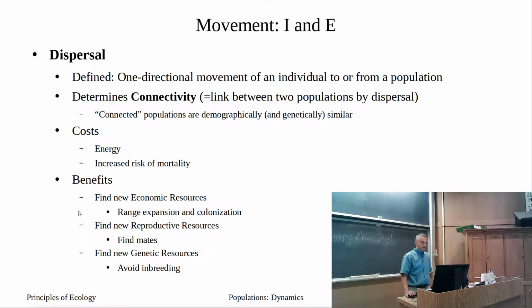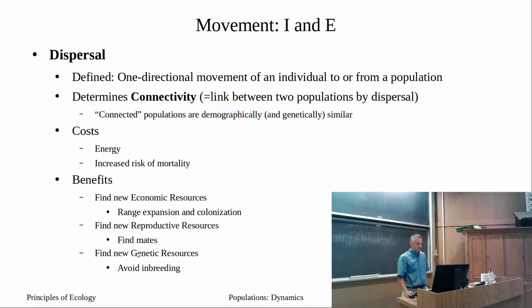We also have the new reproductive resources. So you can have a situation where it's hard to find a mate in your current habitat because, let's say, sex ratios are skewed towards males, or skewed towards females if you're a female. Who knows? But it's skewed in whatever sex you are, so it's hard for you to get a mate. But if you move to another area, maybe the sex ratio is reversed, and now you find a new mate and you have that potential to leave offspring. All right, so that's our new reproductive resources.